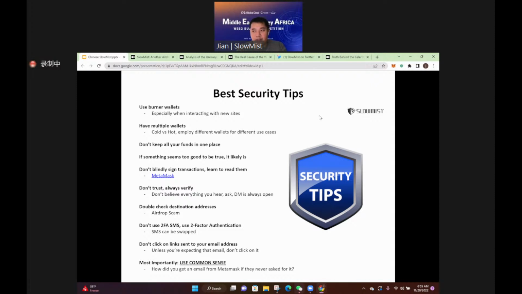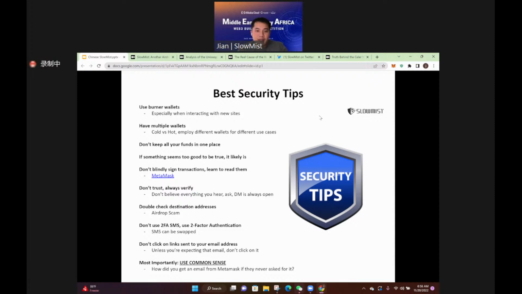That's another way where, if one wallet is compromised, you can go back and check how it was compromised. If this is the only wallet affected, what sites or applications did I connect to with this wallet? Or if all your wallets got compromised at once, did you just download malware? Things like that. Don't keep all your funds in one place. You wouldn't keep all your money in one place. It's the same thing with crypto.